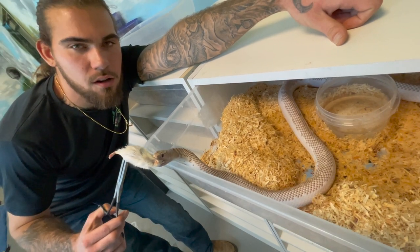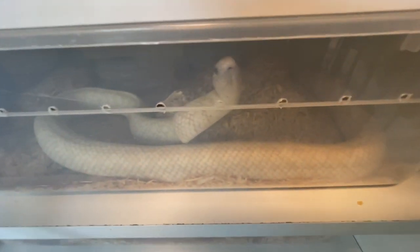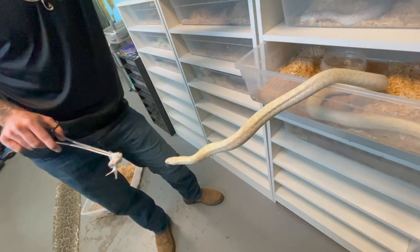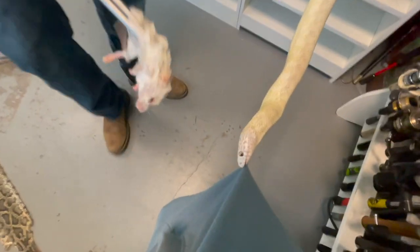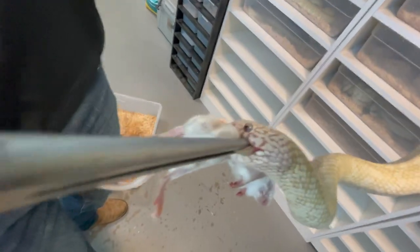This is called an arctic Florida king snake — this is probably one of the more expensive ones I have. It's a four-gene king snake with four different genes at play, and he's solid white. I love white animals. Watch out because he'll bite you — this snake is just confused and thinks Chandler's pants are food. It's not lying when I say this guy is aggressive. Let's see if he'll eat right from the tongs.